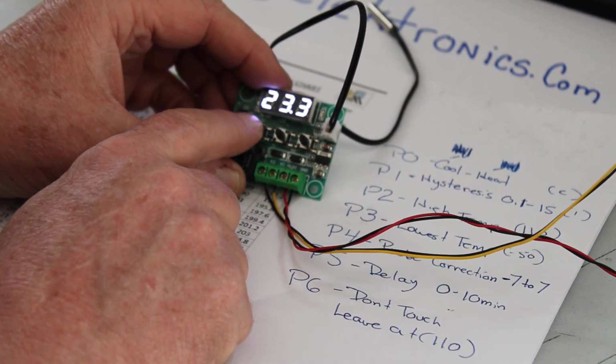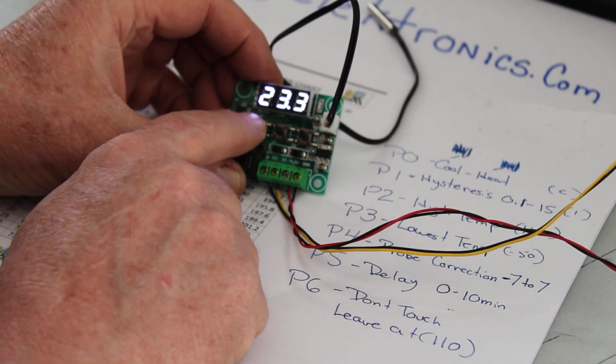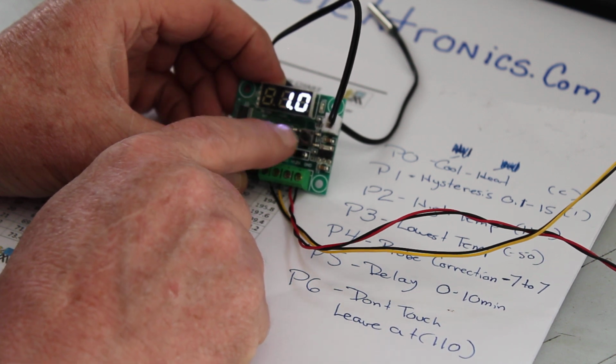And that is, oh, I fell out of program. I was talking too long. But anyways, to go back in the program, just press and hold till it comes up to P0. P0 is already set. P1, that's the hysteresis. I got it at 1 degree.